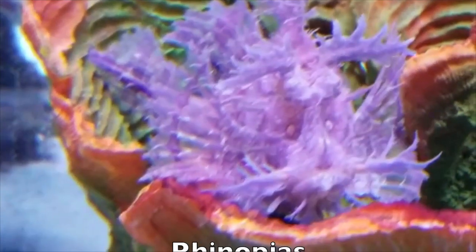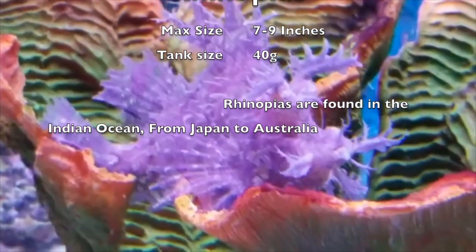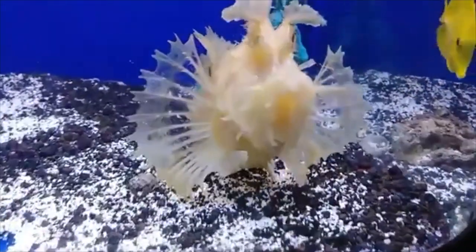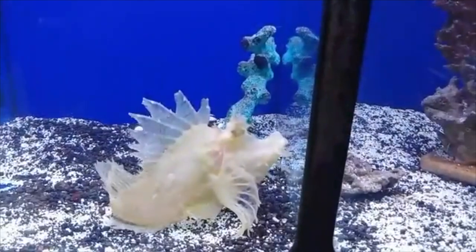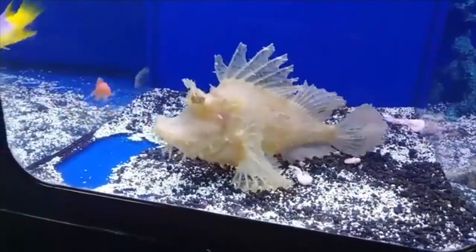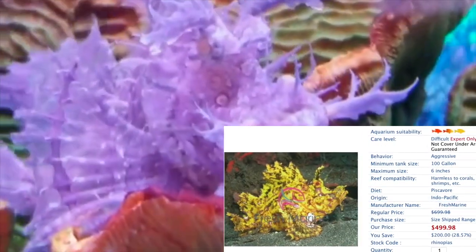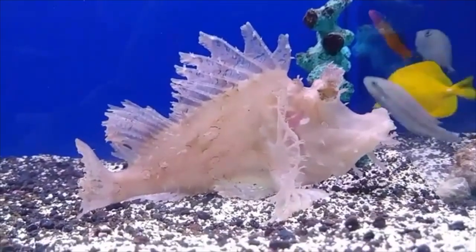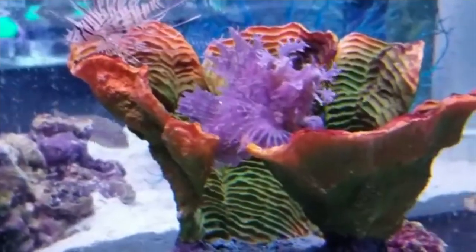The next fish is a really cool one called a rhinopoeus. It gets seven to nine inches and only needs a 40 gallon tank since it stays relatively still most of the time. When it does attack, the rhinopoeus has one of the fastest bites in the animal kingdom — and it is also venomous. Despite not moving much, it is a very fun fish to keep and provides extremely entertaining live feedings. All of this is why the rhinopoeus costs five hundred dollars. It's a type of scorpion fish that's extremely rare, and to get one you're going to have to pay a premium.